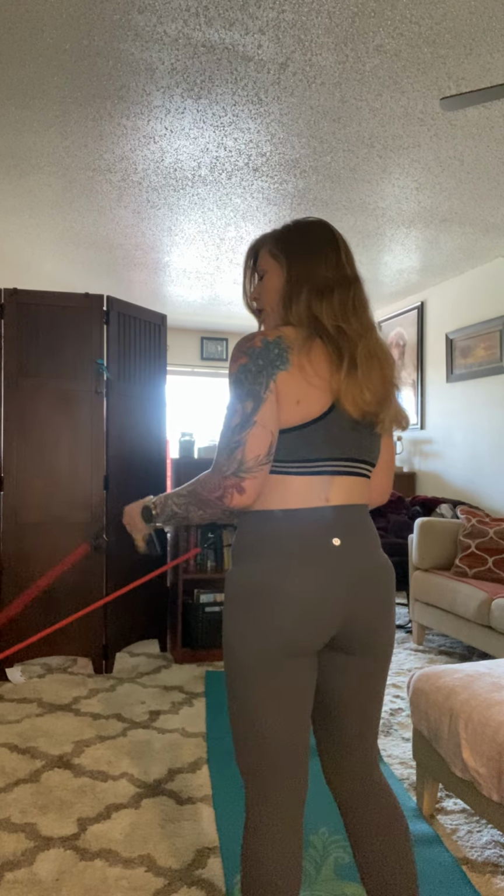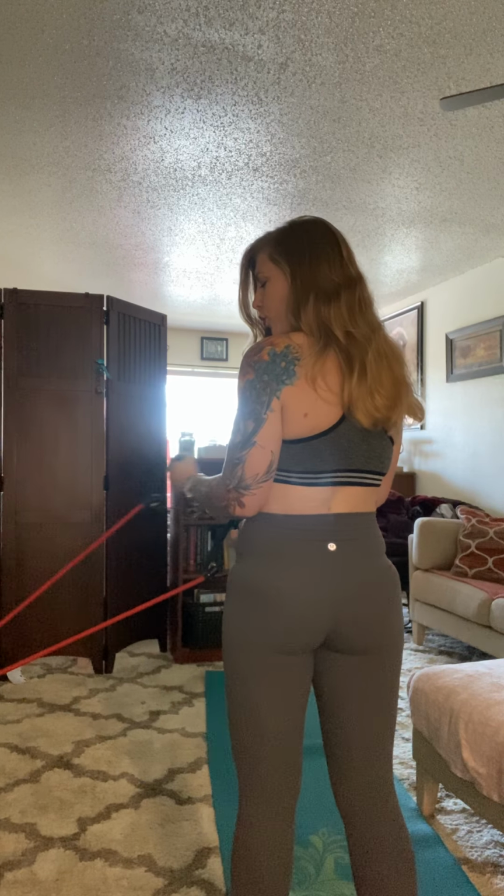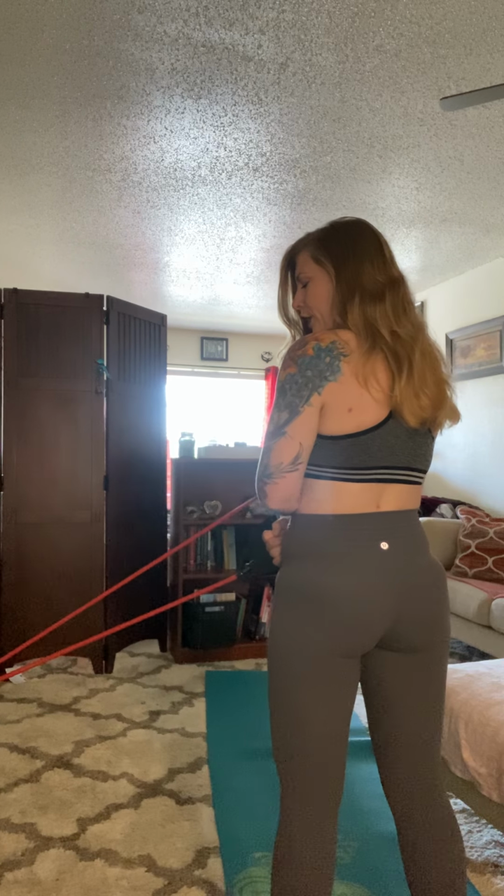For this, it's for your shoulder. What you do is you pull it so that your arm is in the 90-degree angle, and you're holding this side with this hand. You're just using this bottom one for tension only, and you're just holding it at your hip because that's what's giving me the tension, right? So now I'm going to stand here, and I'm gonna stand in a staggered stance, like my fight stance, and I'm just gonna pull my arm in. You can do it on the other side. You always want to have a lot of controlled movement. If you're not controlling, you're not strengthening.